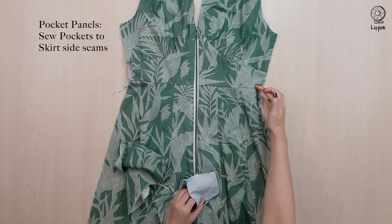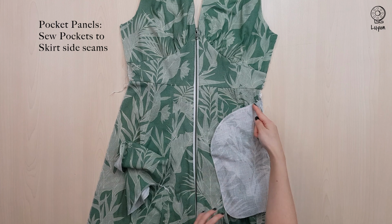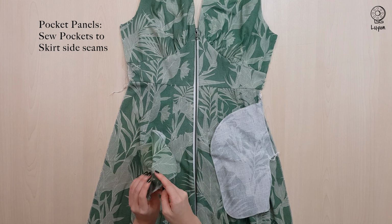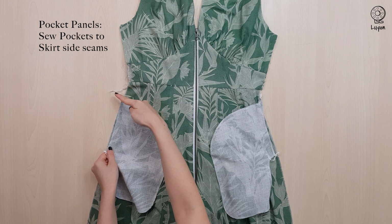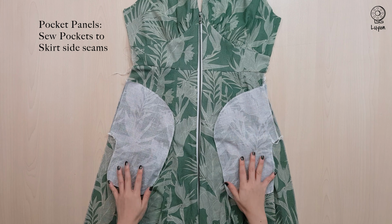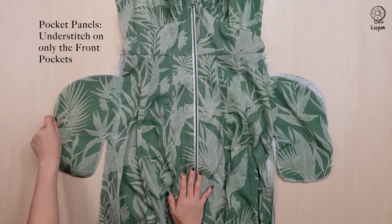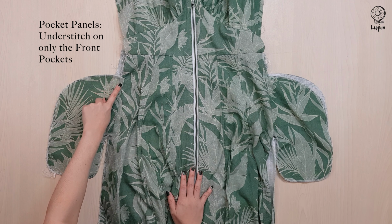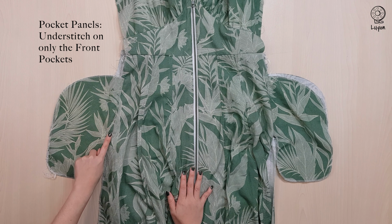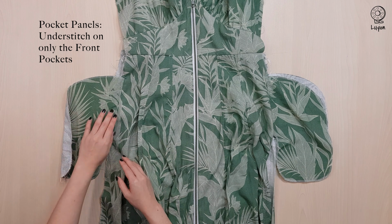Locate the notch indicating the pocket placement on the skirt panels. Place the pocket and sew it down with a 1 cm seam allowance. Only on the front panel, flip open the pocket and understitch, making sure to catch on the seam allowances below.